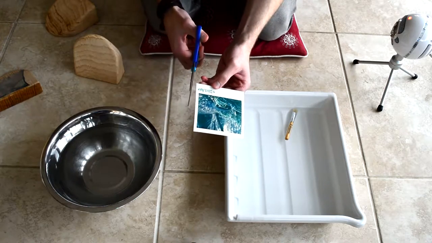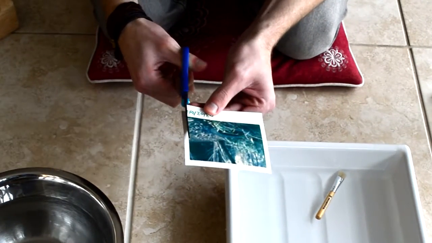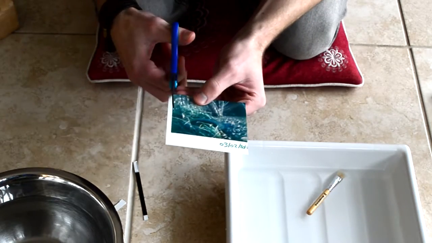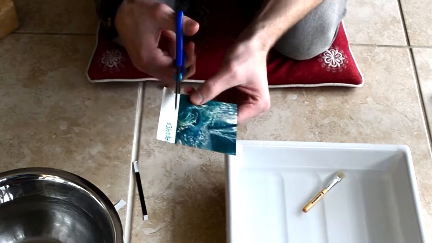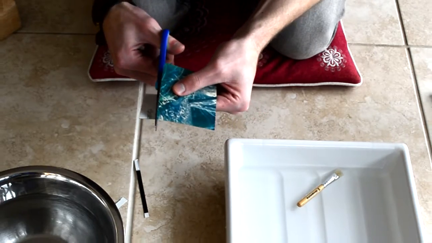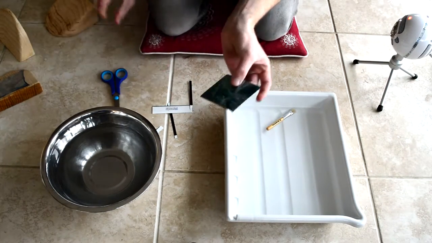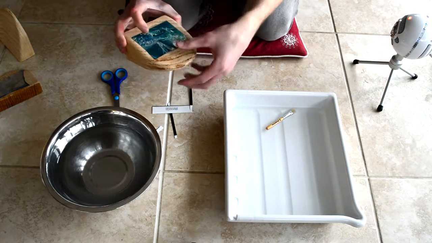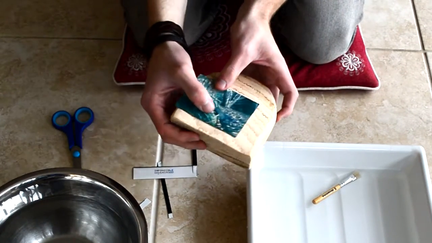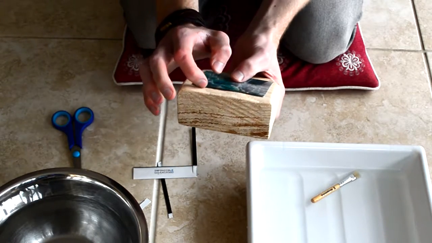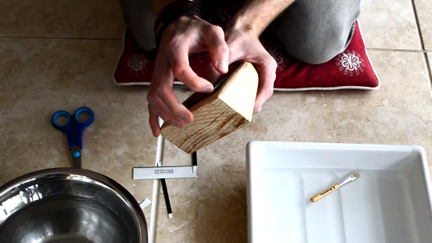So the first thing you want to do is cut away the border. Okay, so then you're left with that. Which in theory, you could just glue onto there like that. But then over time, it's going to start to peel away, like it already is doing here.